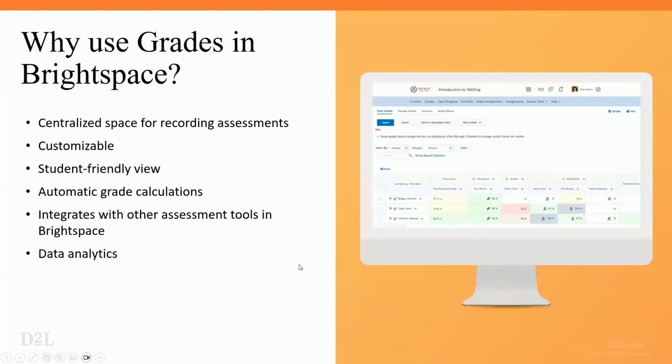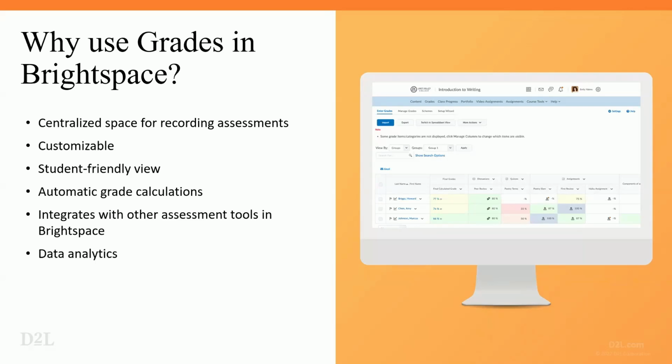All right, so the next tool we're going to talk about is the grades tool. The grades tool is a really great tool. It provides a whole bunch of features to create and manage your gradebook. So it's a really great way to organize all your graded items and provide learners with insight into how they're doing in the course. It's very centralized, so you can have one spot for creating your assessments, recording your feedback, and also viewing progress. It's very customizable, so you can set it up according to the needs of your class.